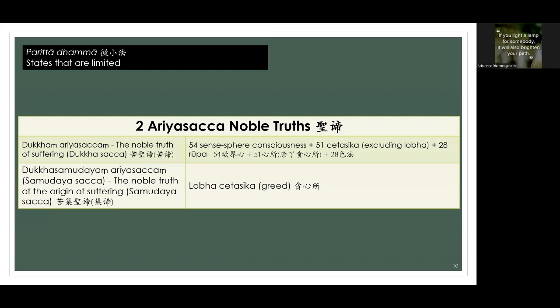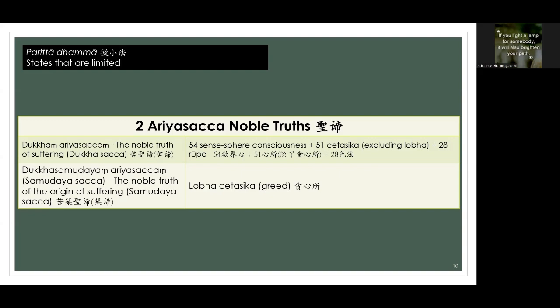We now come to ariya sacca. Here we get only 2 ariya sacca. Now, Paritta Dhamma are kāmāvachara. So, everything that is mundane, now all kāmāvachara Dhamma are mundane. So, everything that is mundane are classified under dukkha sacca and samudaya sacca.